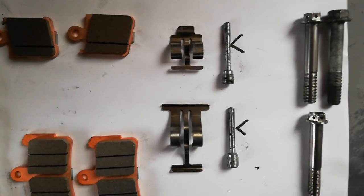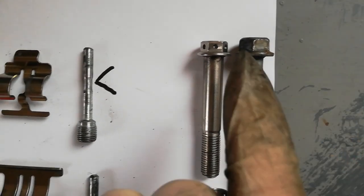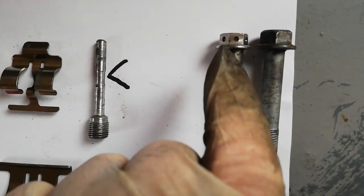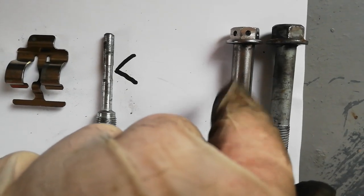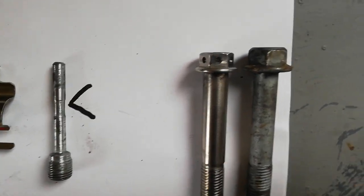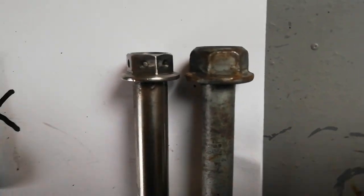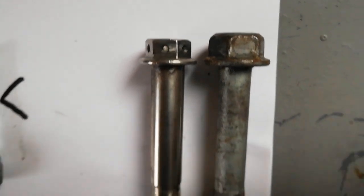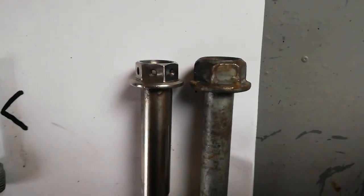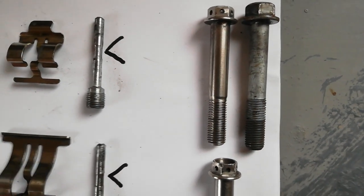So I've taken the opportunity to clean up some of the pins and the retaining clips. I'm also showing you there, I said in one of my previous videos that I replaced the caliper bolts with the stainless steel ones. See, they're drilled, they're obviously from a race type company, but I'm not too happy with them. I'm going to change them because as you can see the heads are a little bit smaller, and I just prefer everything to be pretty much standard, so I may just go back to originals on that.